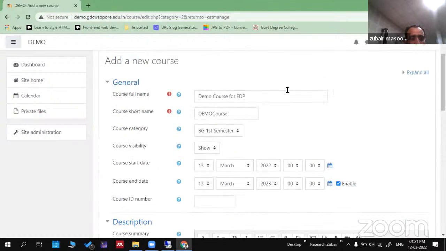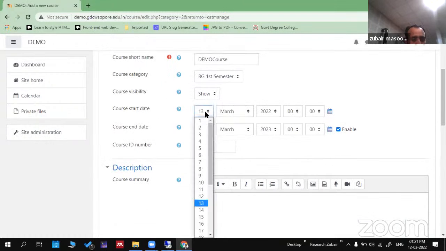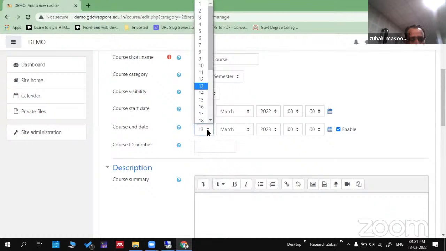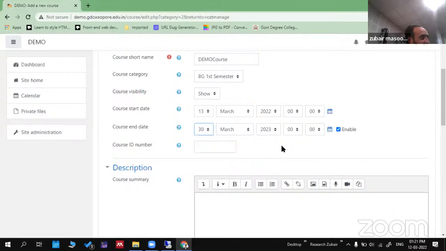So we show here, when do we want to start the course? Let's suppose we want to start the course today and we want to end this course on a given date. Setting the dates is not going to change anything, but once the end date arrives, the course will be inaccessible to the students, but we can always go in and modify these dates. So that's not a problem. This is the course ID. It's not very important, but once you have an integration with external providers, you can use this course ID also. So let's suppose I say demo course DC1. DC1 is the ID.